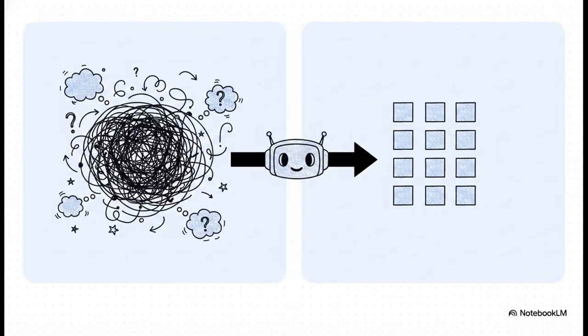Over on the left, we've got the raw input. It's fragmented, it's full of verbal fillers, jumping randomly from thought to thought. It's just messy human brainstorming. But on the right, the output: a beautifully clean, logically organized narrative with grouped themes. The vital thing to remember here is that the AI acts as an organizer for your ideas. It is not replacing your human judgment at all, it's just doing the heavy lifting of formatting.